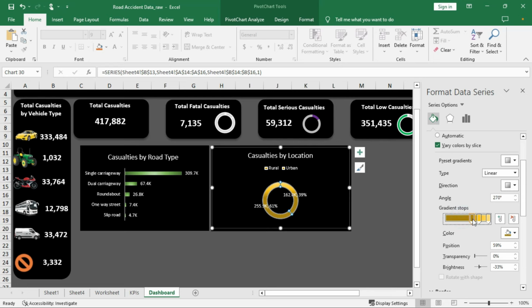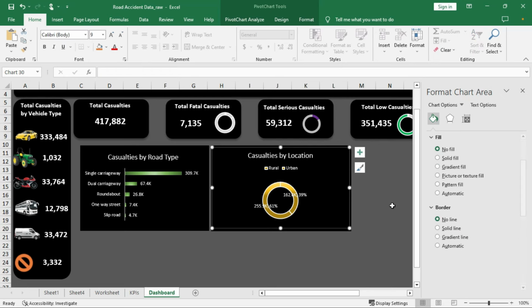Okay, yeah, this is fine now. Right, so this is the casualties by location with the value and the percentage.